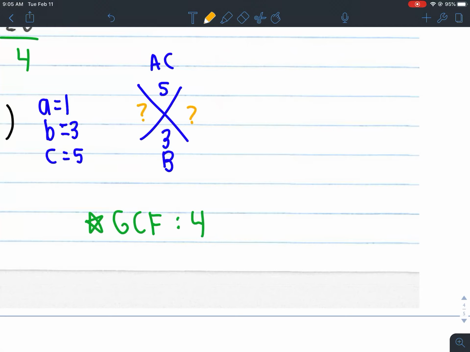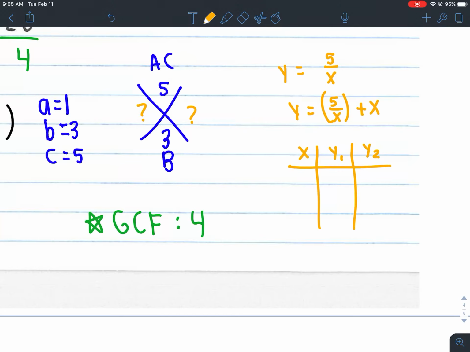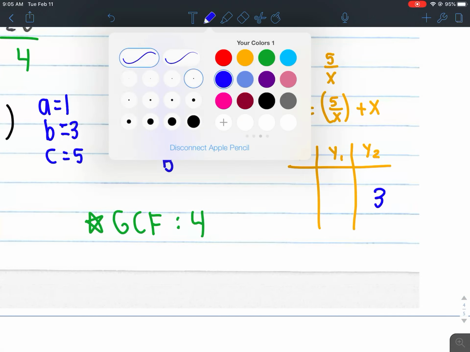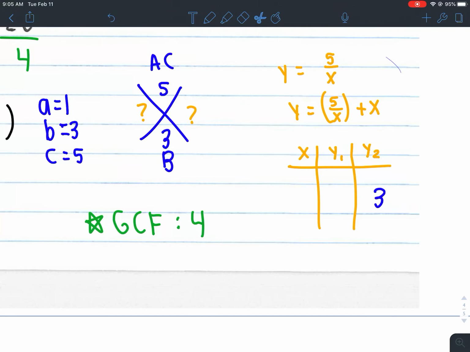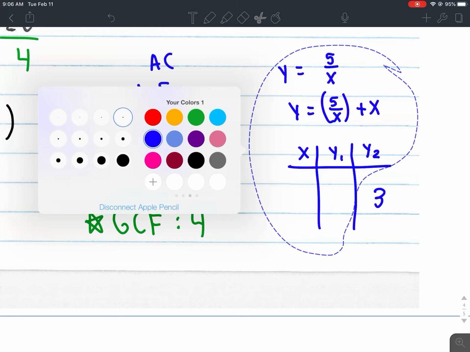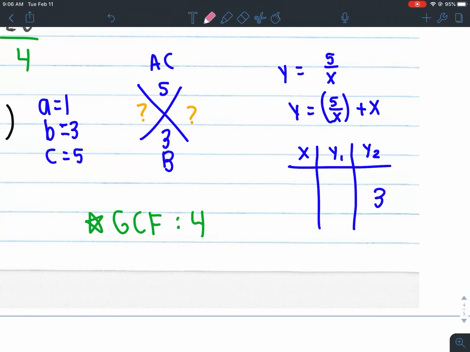So I'm looking for 2 numbers that go in here. Well, if I do the calculator trick, I would do 5 divided by x, and then y equals 5 divided by x plus x, and I would look on my list. However, when I do this, it's not possible. I can't find 2 numbers that are going to be my magic numbers that will add to this. I'm trying to find those 2 numbers, but I can't find them.